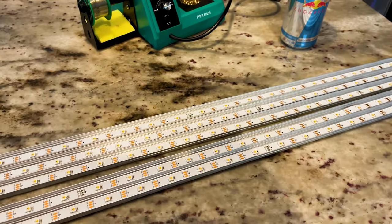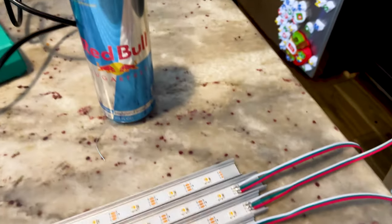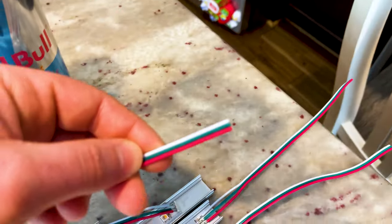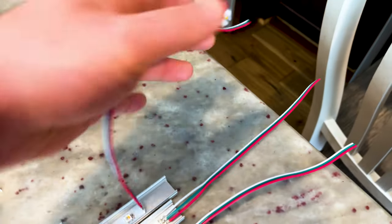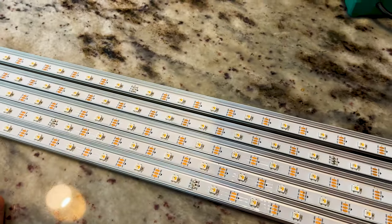Let's transition over to the above cabinet install — it'll be a little easier for me to film. We have our LED strips all ready to go. I'm going to be doing these a little differently: I'm not using the quick disconnectors up top; I'm just going to solder those directly. I've got the correct ends ready to go and all the diffusers cut.